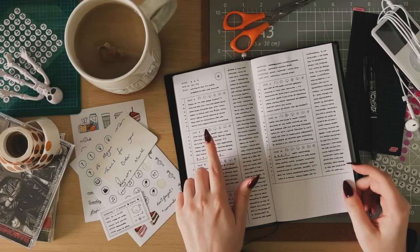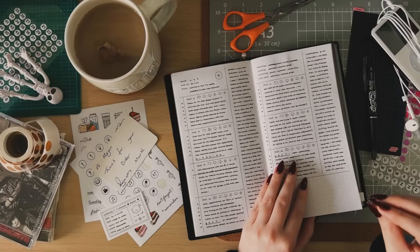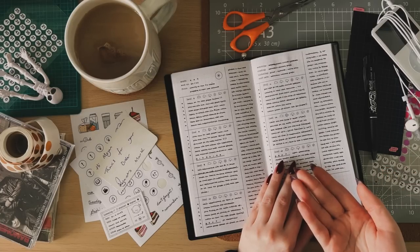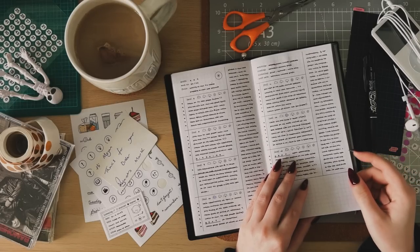Obviously, I've been tracking the weather with those stamps. I did get some of the dual-ended stamps, like you guys recommended, and they are a lot more pigmented, so thank you for that. Now they're almost too pigmented, though. Now I'm kind of scared of them because they're quite aggressive, so I wish there was something in the middle, but I will persevere with the darker ones.